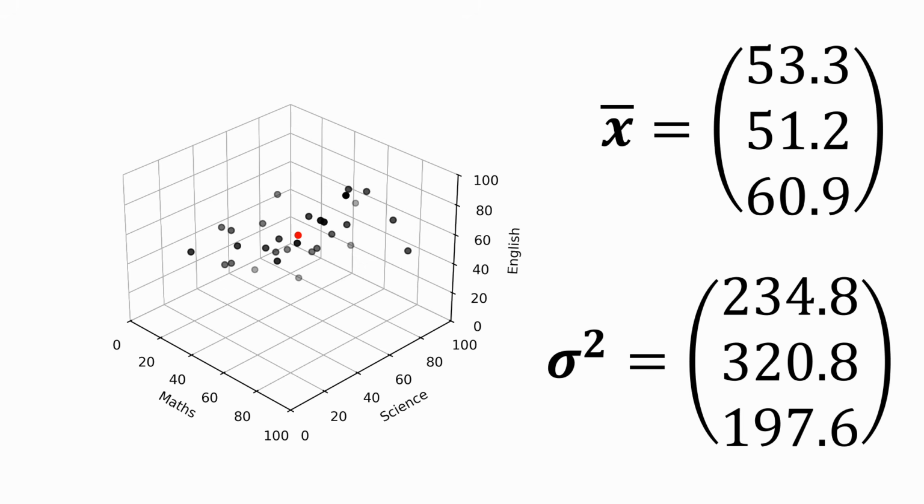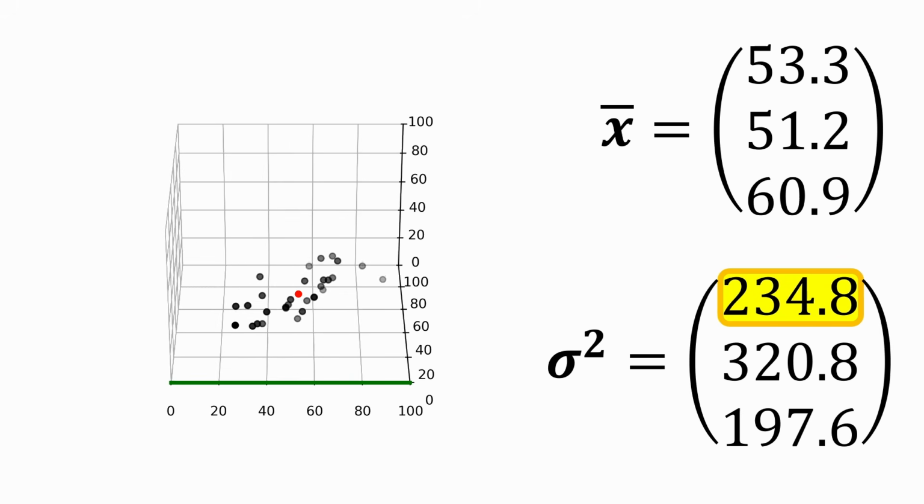But before we get ahead of ourselves, I want to take another look back at the idea of representing the variance as this vector. What information exactly is this vector actually conveying? The variance of the math scores, being 234.8, means that if I project each of the points onto the maths axis, the points along this line are simply the students' math scores. The variance of the points along this axis is 234.8.